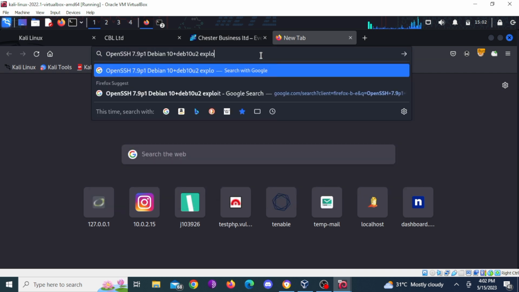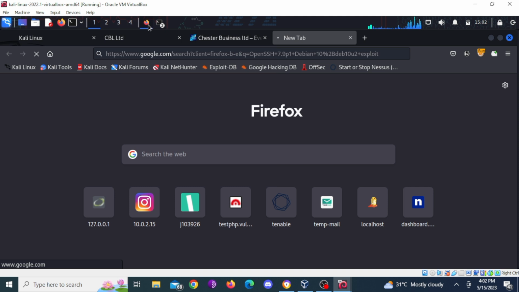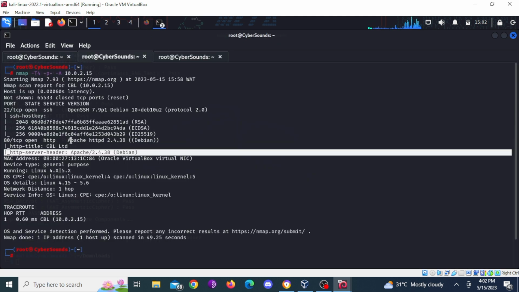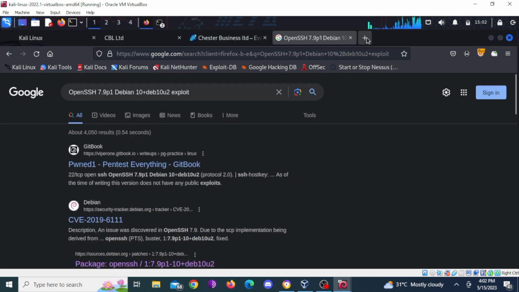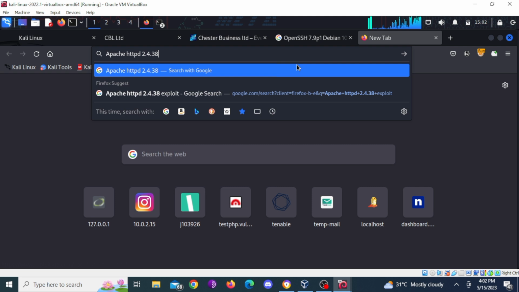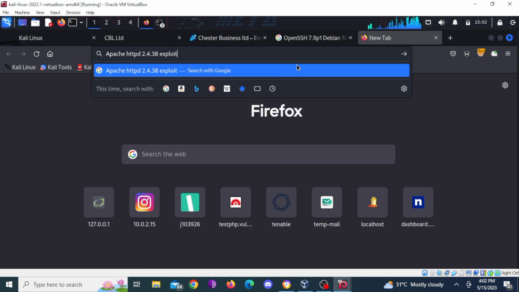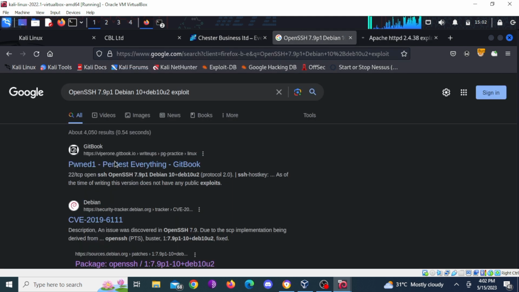So let's go. We already see some information. There's a Debian, and the box we're trying to break is also Debian, and then we see another Debian up here. So we know that this box we're trying to break is a Debian box. So open it in a new tab.